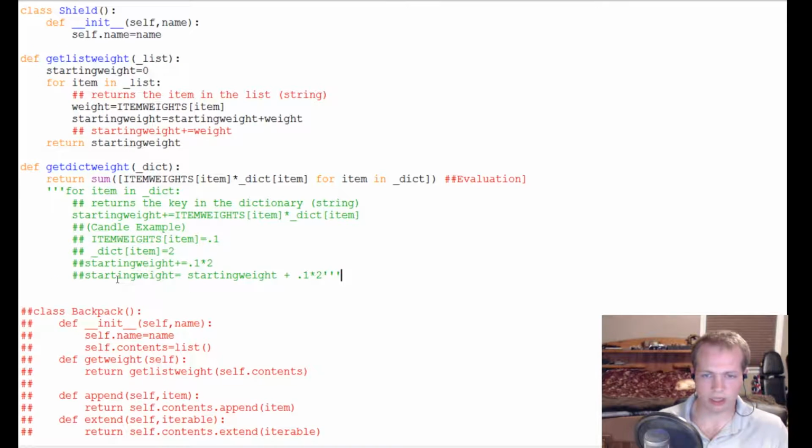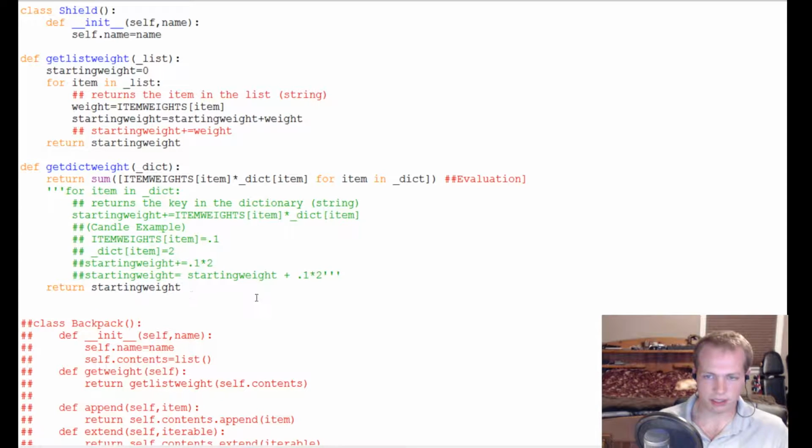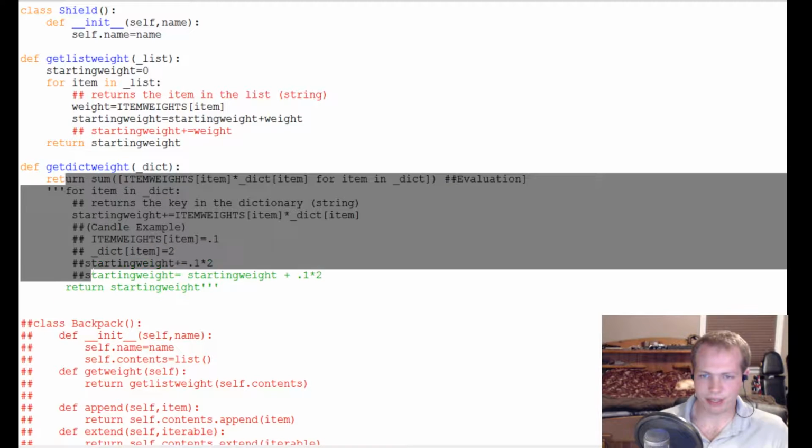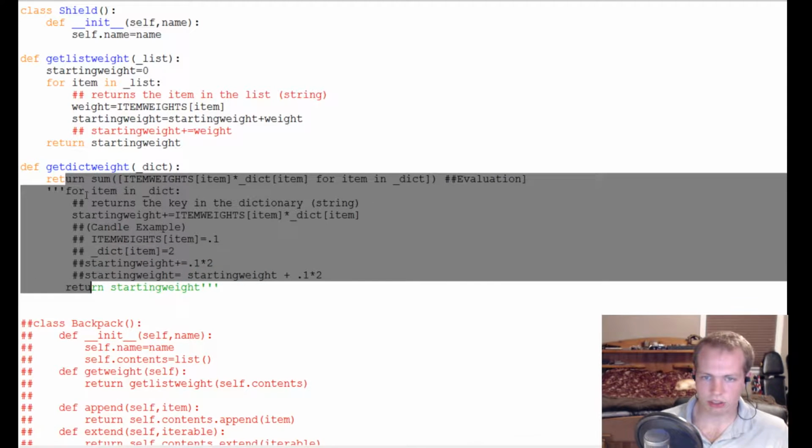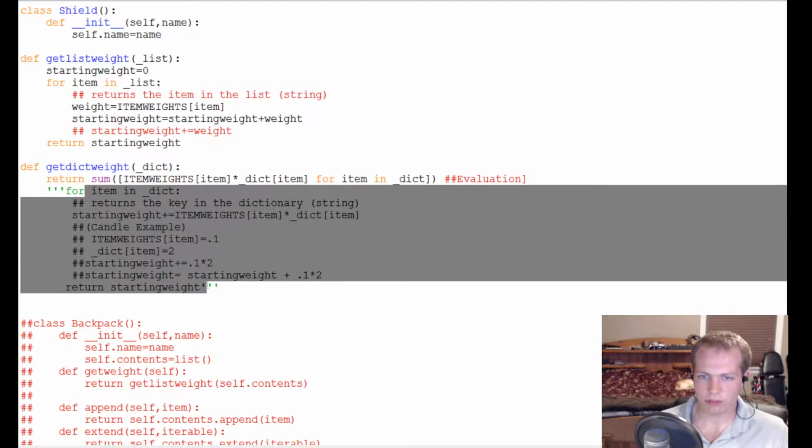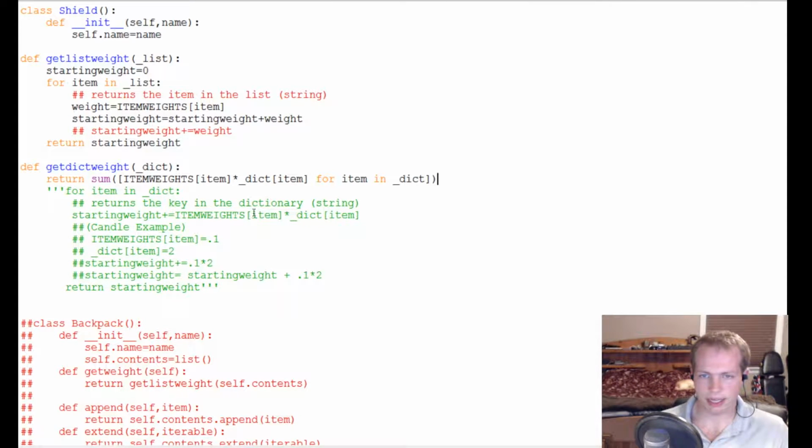You can see actually, let me, for posterity's sake, go like this. There we go. So, we've just turned this whole entire function right here, all the stuff that is going on, into a simple one-line summation of a list comprehension. And again, if this is too complicated for you and you're not understanding it, then you can break it down. However, so long as you understand list comprehensions, then this should be fine.